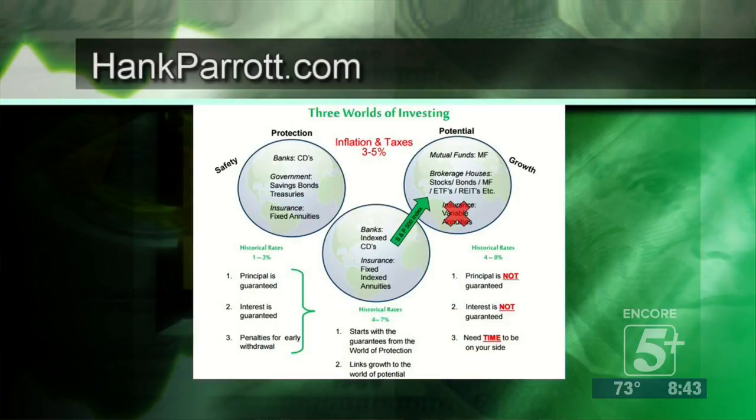We don't have to worry about losing money in the market as we would when we're investing in, say, a variable annuity as an example. So with a fixed index annuity, I'm going to have the safety of principal guarantee, and I'm going to have a link to the market through an index. Now, that might be an S&P 500 index, a Barclays Aggregate Bond Index, the Dow Jones Industrial Index, or we see newer indexes coming out, such as the JP Morgan Mosaic, the Shiller Index, the Zebra Index.